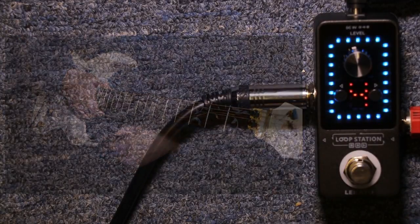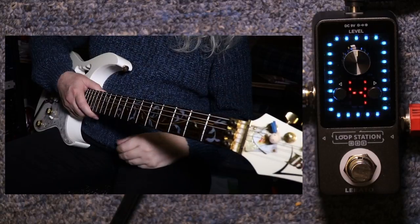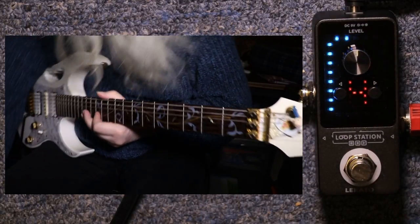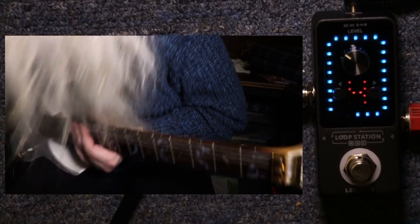And that's another success, as it's overdubbed the original drum loop really well. And that's obviously automatically saved to the pedal, so you can use that whenever you want to improvise.